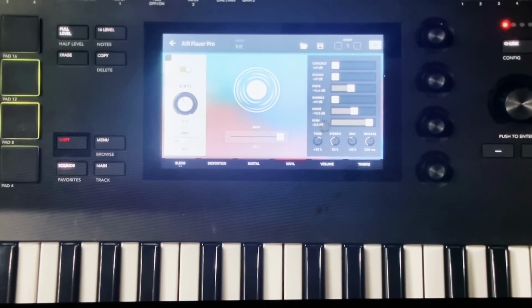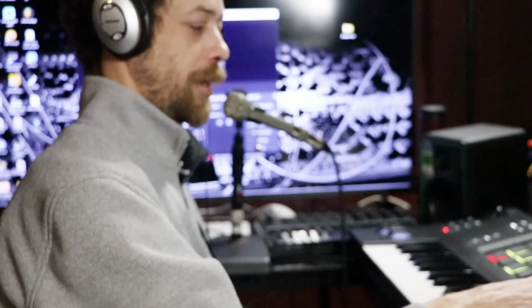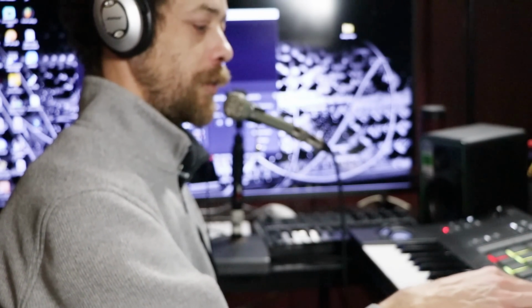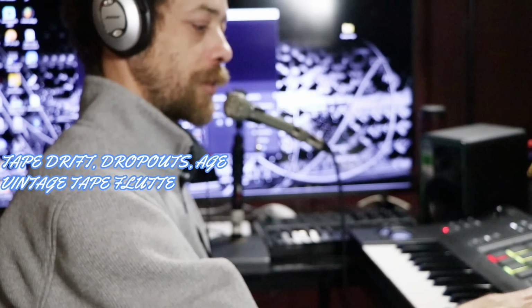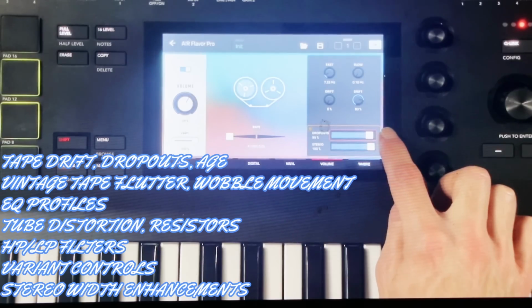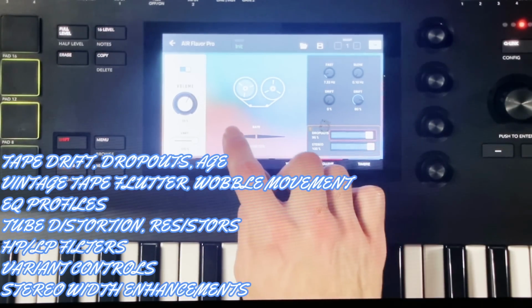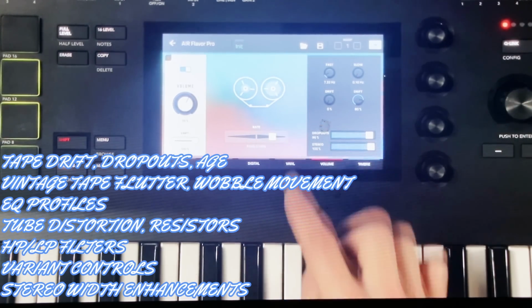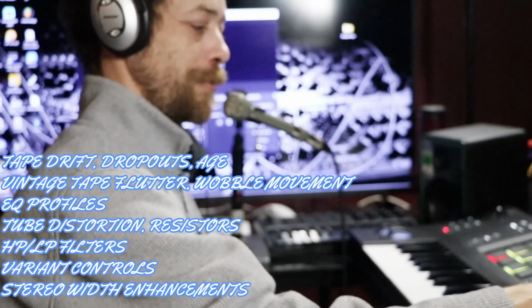Now, I'm going to say again, adding this to an existing plugin or whatever, that's really, really cool. But me personally, I see myself using this. Look at this, dropouts. It's so good.